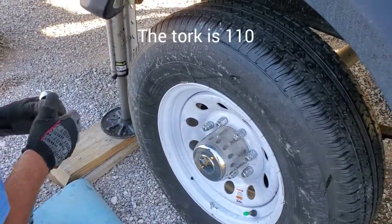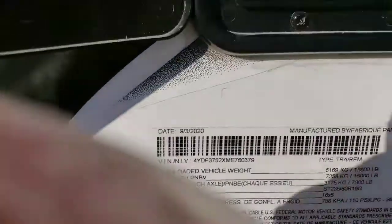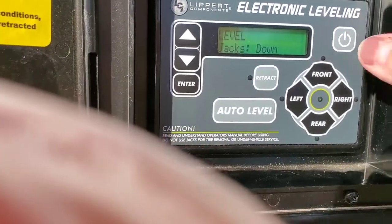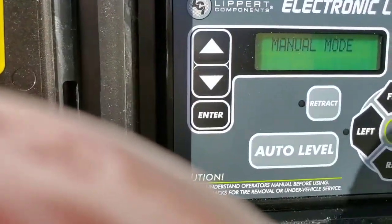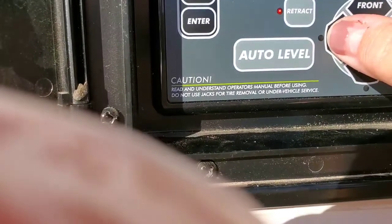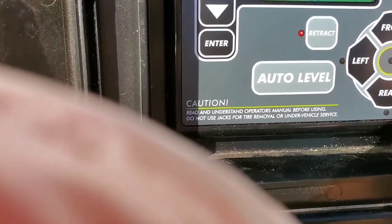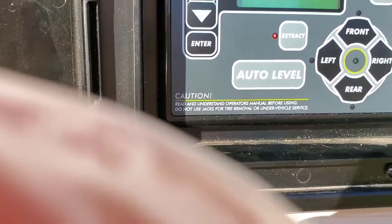Okay, so you heard him. We've got to let it down to torque it. So go over there with me and we'll torque it. Okay, so I'm going to turn on the system. I'm still going to go manual. Enter. All right, so now I'm going to retract left side, right side. Okay, he said whoa right there.